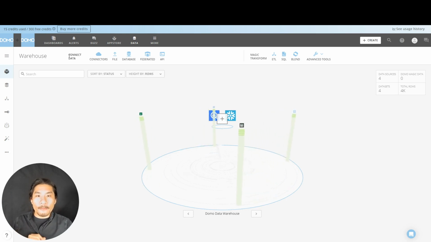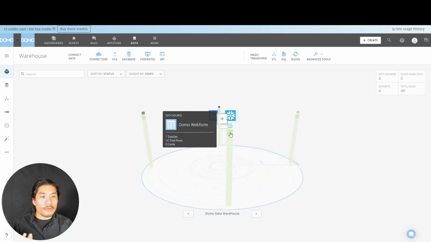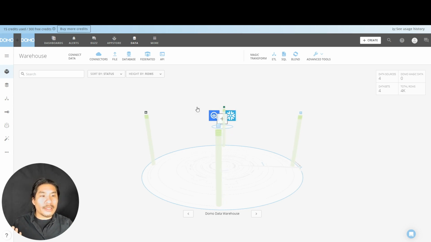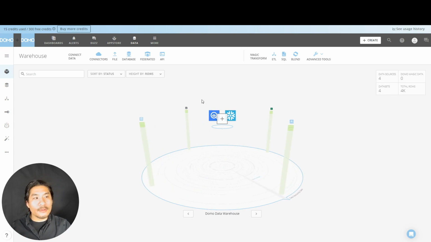Now, something I want to show you is if we click that box, we're brought here. What is this spinning thing? Well, this tells me how many rows and different data sets we have coming into Domo. So you can see this spinning thing. If I hover over, this tells me, hey, I have a web form coming in right now, and it's 1,000 rows. Okay, that's amazing. If I hover over here, oh, I have an email data set, which you're going to learn later. I also have 1,000 rows. So I can see what's happening. On the right-hand side, I get to see the different data sources that I have, the number of rows that I've brought in, all these things. That's what this is. Okay.